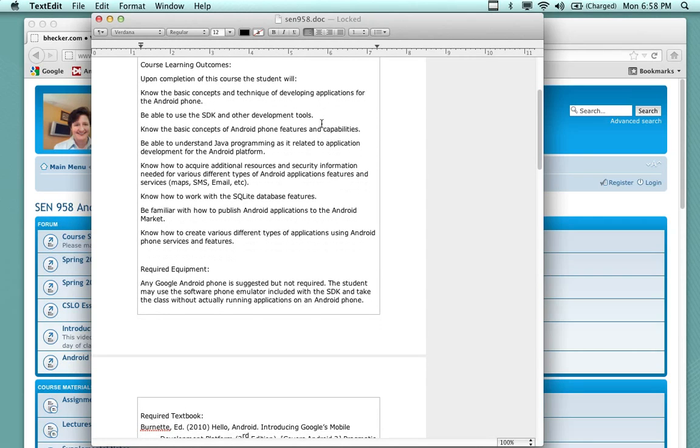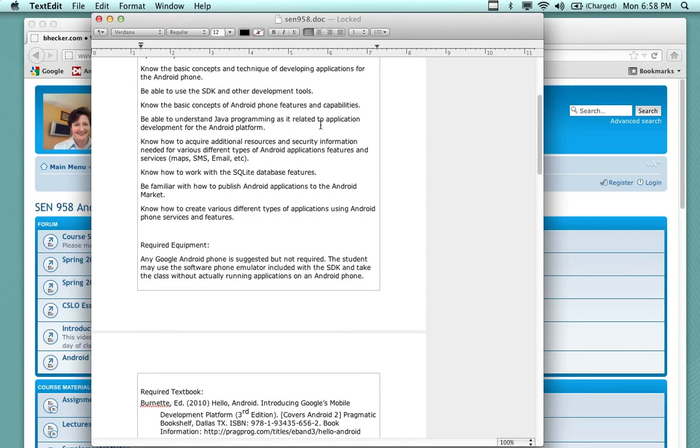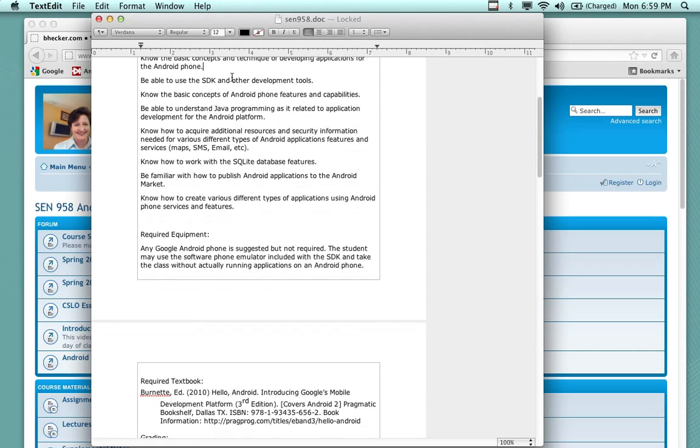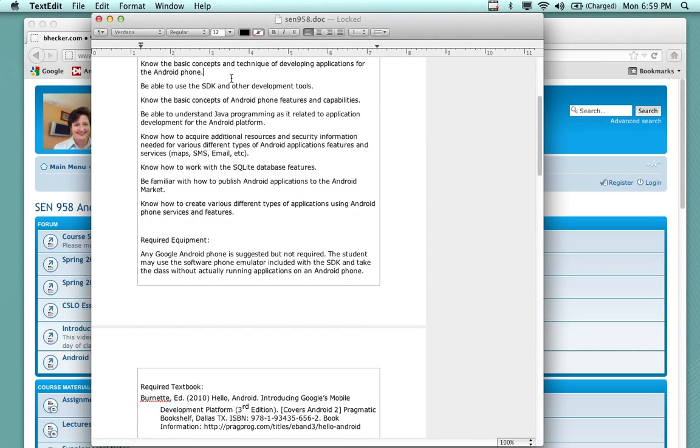Course objectives. Upon completing this course, you're going to have a basic knowledge, hopefully, of techniques in developing applications for Android. This is the Android phone. It doesn't really limit you just to phones. Tablets and phones are an identical platform. In fact, you'll find that with the iPad as well. iPad, iPhone, same thing. Different interface, different GUI, different dimensions, but a pretty similar feature set. There are some differences, however, in the feature sets.